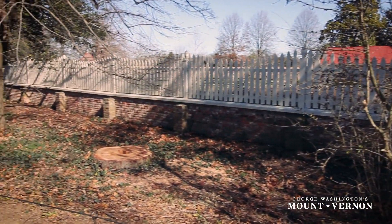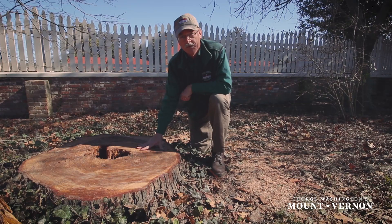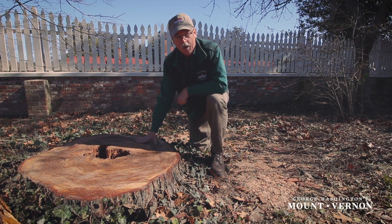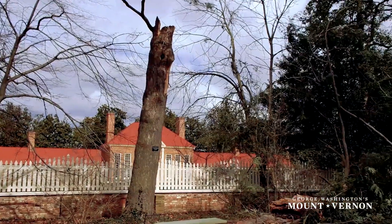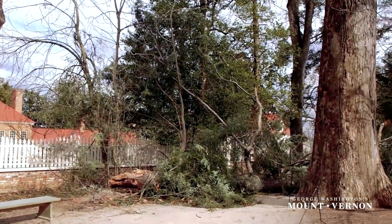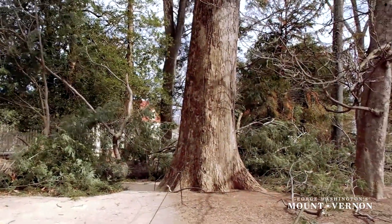So it's pretty good reference that this hemlock here is one of those two trees and it's always sad when you lose a tree like this. I mean this is a living witness to the life and times of George Washington. Unfortunately it was just twisted and broke off in this amazing storm that we had on Friday, with winds gusting up to 60 miles an hour, and it just fell over.